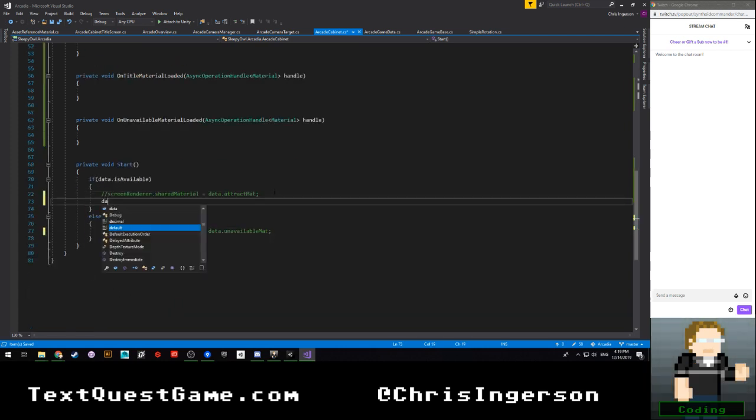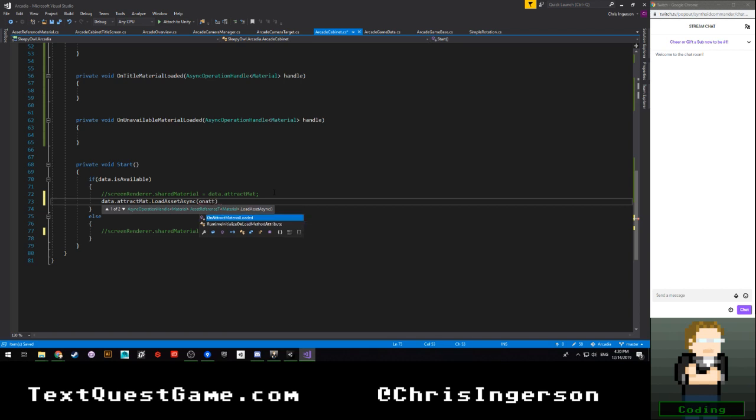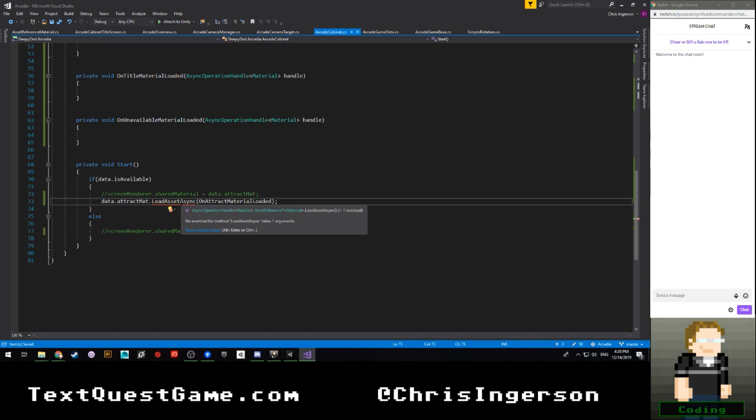Instead, I'm going to say data.attractMat.LoadAssetAsync, and we're going to take OnAttractMaterialLoaded here. Oh wait, sorry, I'm doing this backwards.